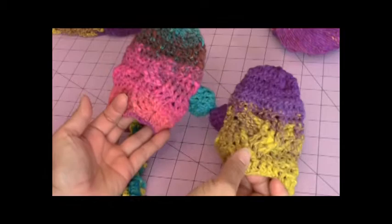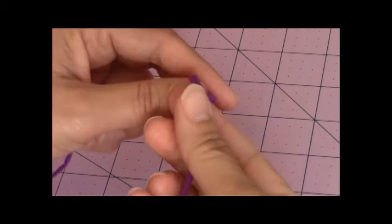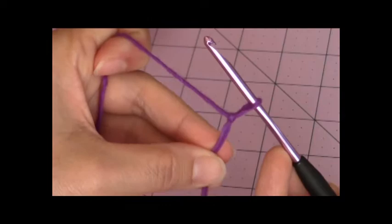If you want to attach your mittens to your scarf like I did, I'm going to show you how I made my braided cable. Take your yarn and fold it over on itself to form a loop. Then just take your crochet hook, go right through the loop, and hold the base of the loop with your middle finger and thumb. Just yarn over, turn the hook upside down, and go through that loop.